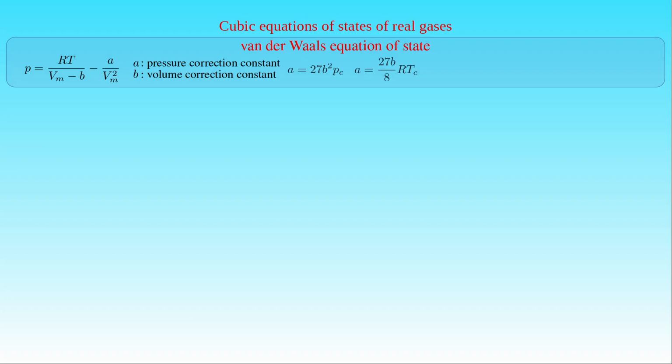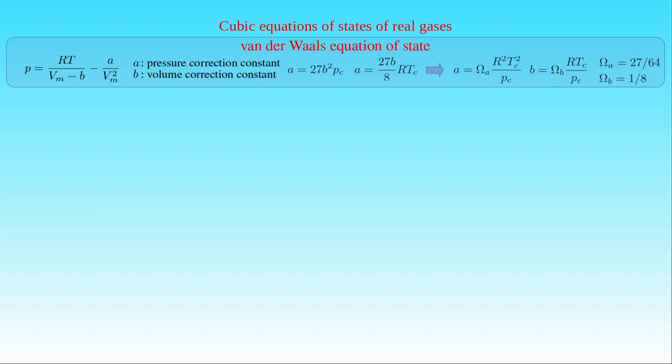If we express the constant B from the first relation and substitute it into the square of the second one, then we obtain A in terms of the critical constants, which can be inserted into the first relation to express B in terms of the critical constants. As a result, the van der Waals constants A and B can be written as omega A times R squared times Tc squared over Pc, and omega B times R times Tc over Pc, where the constants omega A and omega B are equal to 27 over 64 and 1 over 8, respectively.